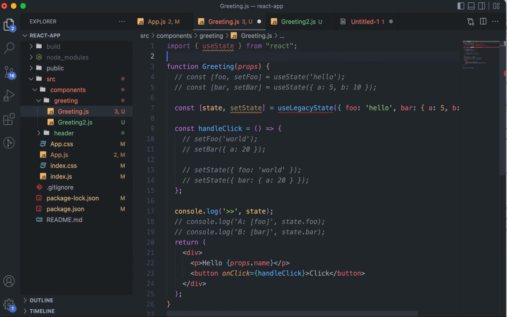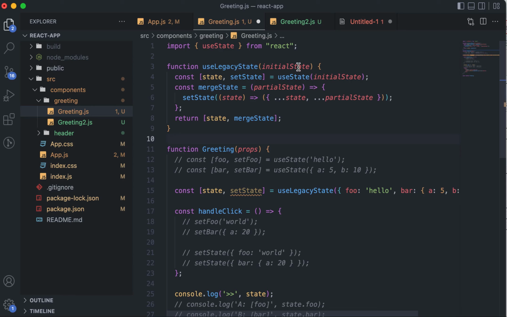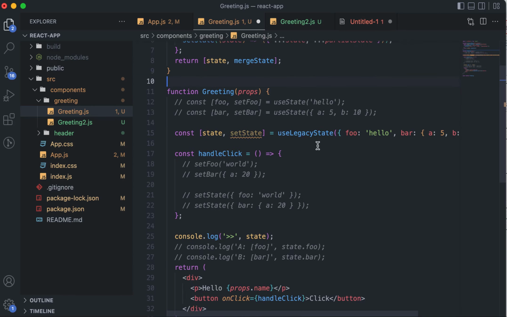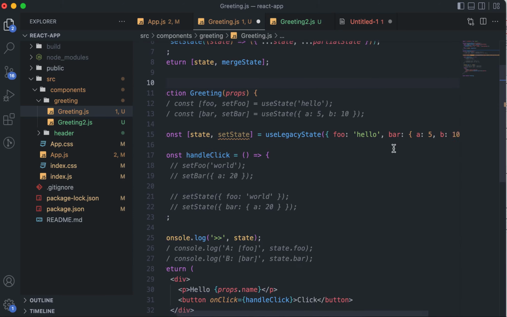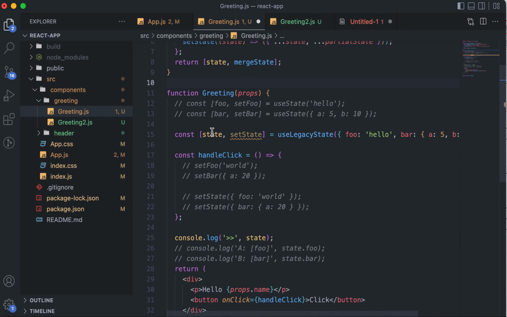But if you remove this, then you can see that our code is almost behaving like a class component, right? Instead of just normal useState, I used useLegacyState, and all the logic has moved inside that. Here, in a similar manner to normal variables, we give the initial state, and after that I got a state and a setState, and on that setState I simply do setState. That's it.